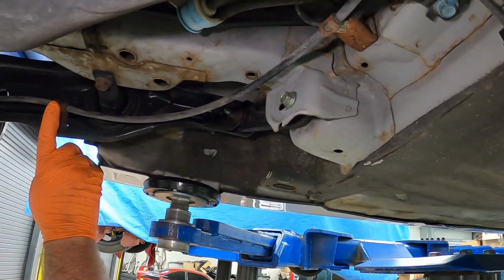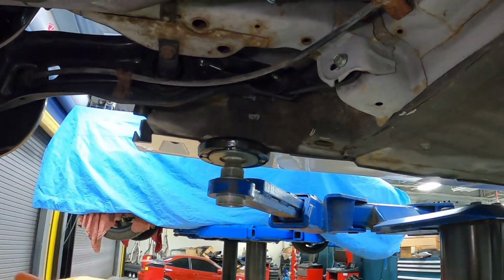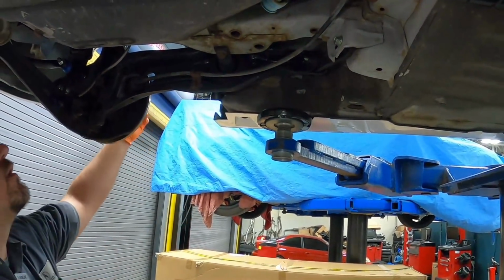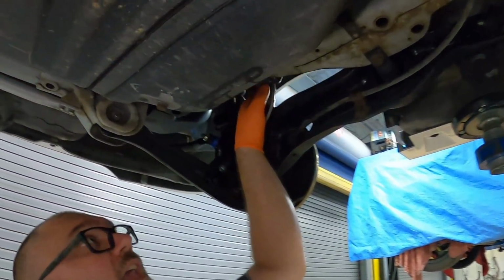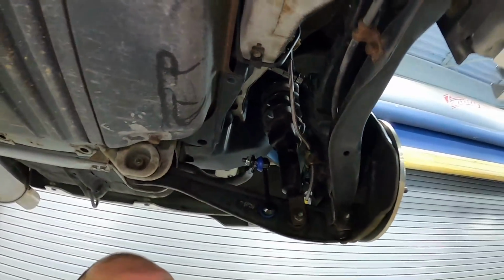Then we're gonna take our brake line cable off from here, and then we're gonna lower these two down, and we're gonna see how much clearance that gives us. If we need a little bit more, we'll end up taking off the camber arm bolt at the top. Most times you have to. We'll take a look and see how it works out.